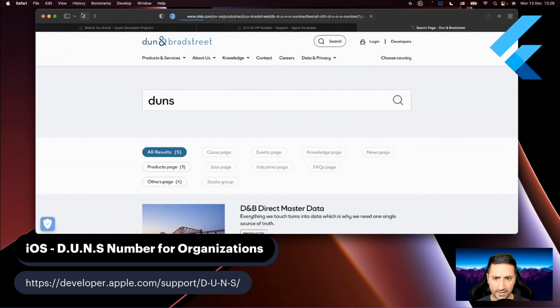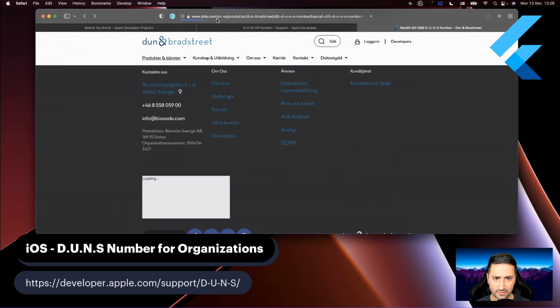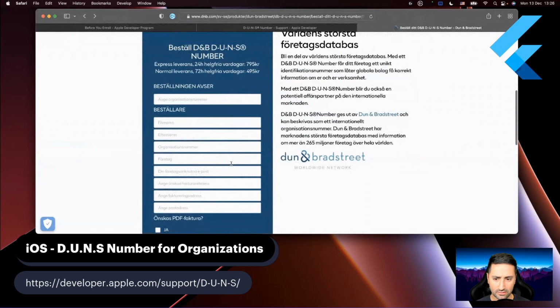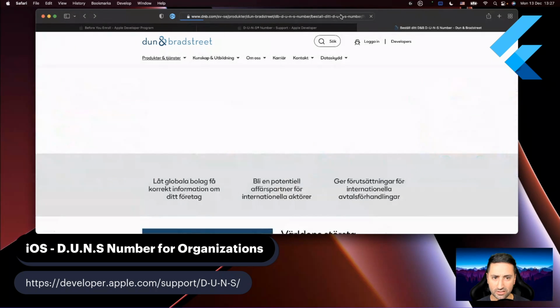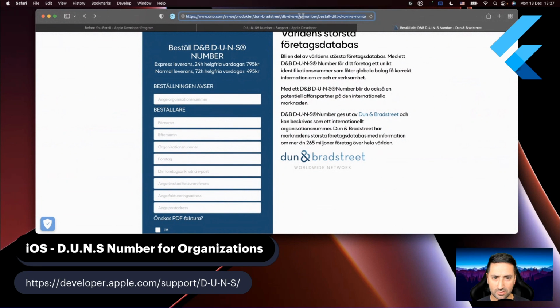So if we go back here, I can see I can request the DUNS, and here the locale is sv-SE, and there the locale was en-GB. So what happens if we just go back to the URL we were on before and change the locale?